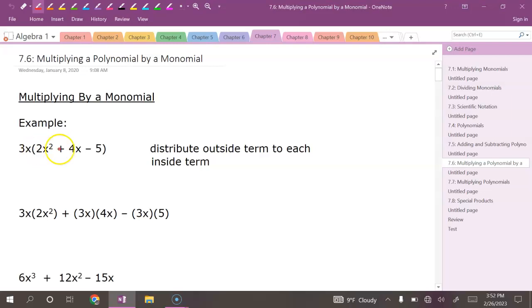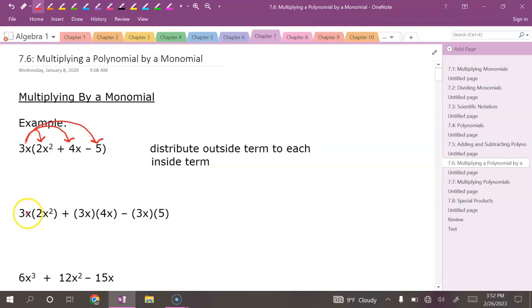So for this first example, we're going to take this 3x and distribute that into all of these terms, okay? One way that you could think of this is that you're basically taking 3x and multiplying it times each of the terms after it. And that's what I wrote right underneath here. Now, I don't necessarily need to see you do this. Some of you are going to be able to start multiplying without writing it out specifically. However, if this helps you group those terms together so that you can see, okay, I've got to multiply these numbers and take care of these letters and then go on to the next grouping, I would encourage you to do that until you start to feel more comfortable with these problems and don't have to do that step, okay?